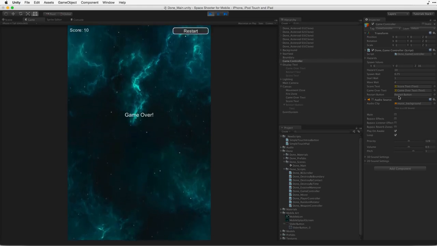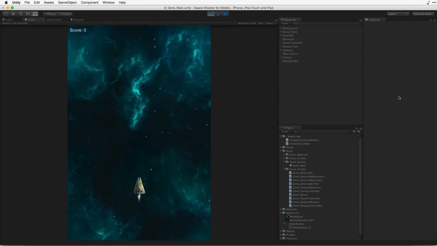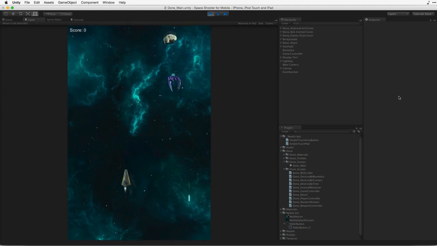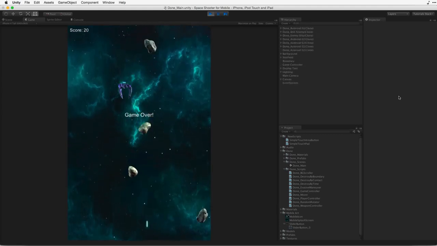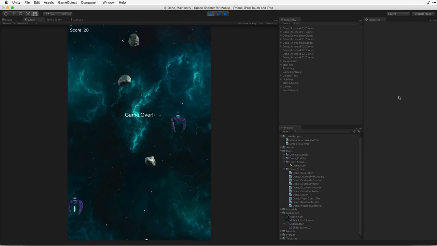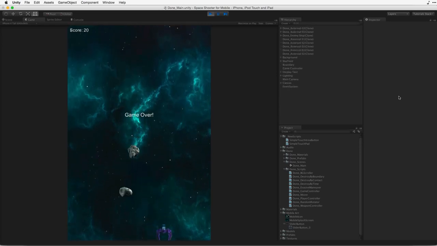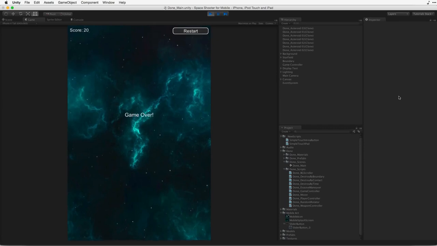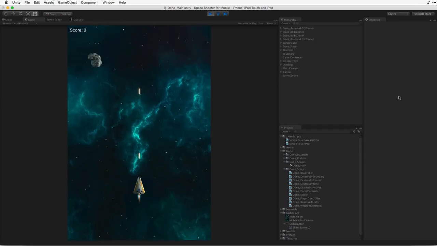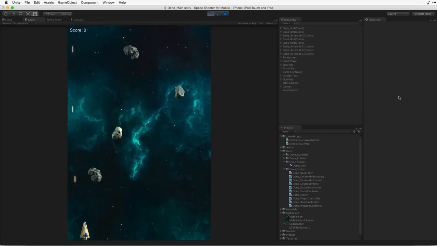And so now, just as it did before, we should clear the screen. We should get our restart button. I click the restart button. We're starting the game again. So complete functionality moved over to touch device. We have our game over. We have our score. And in the case of having a keyboard command, we now have a button that allows us to restart.